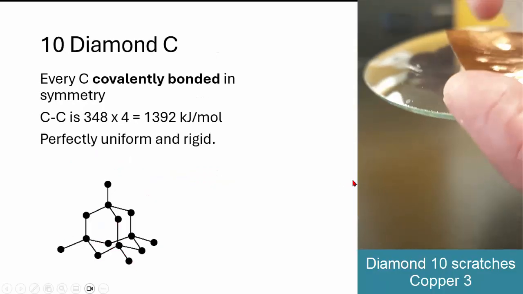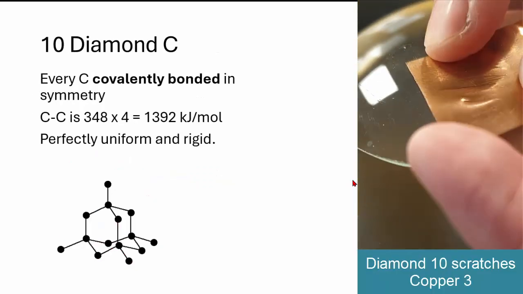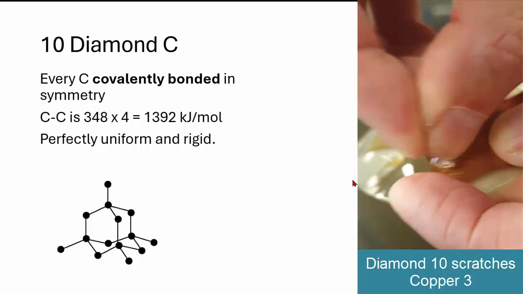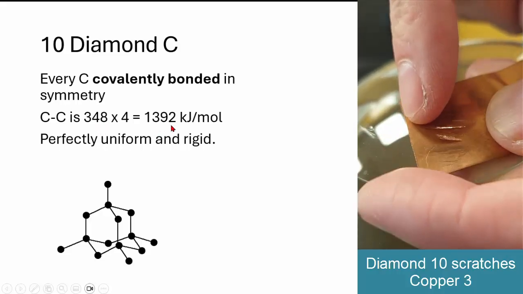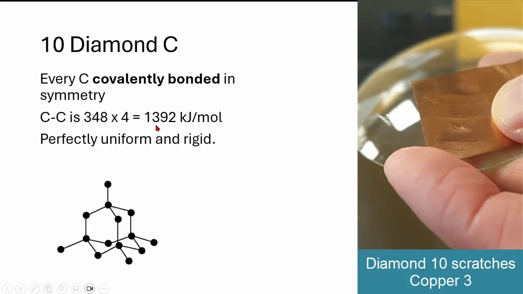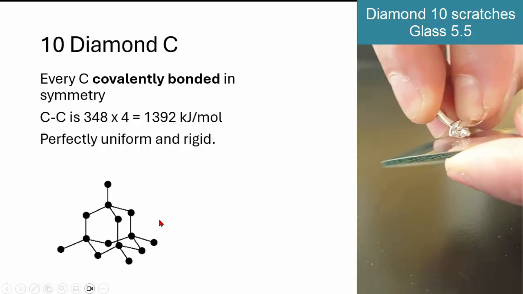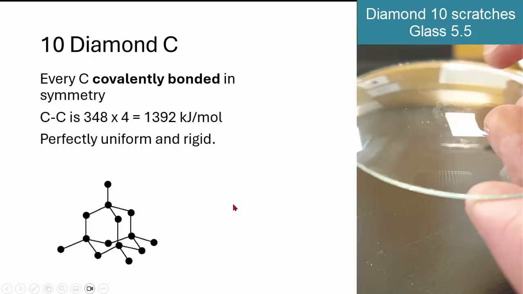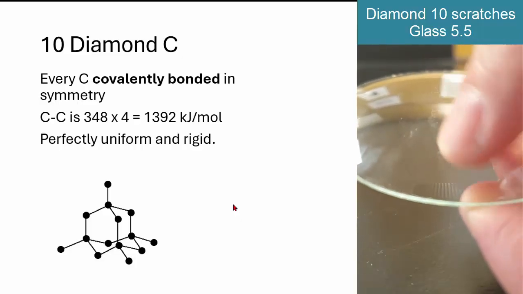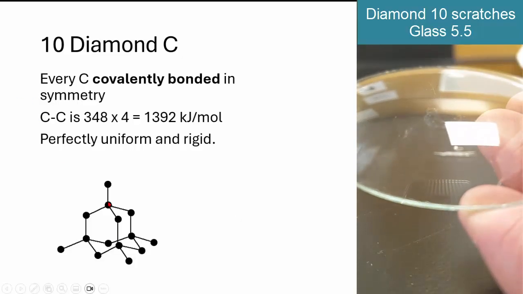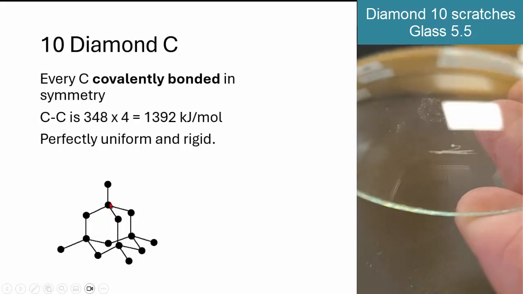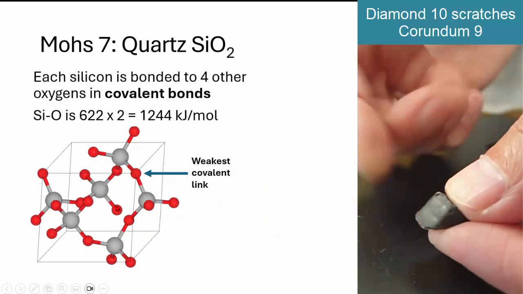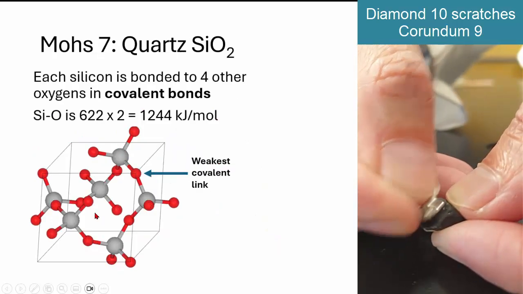Now the next one I'd like to go to is diamond. Now diamond is the same in that everything's covalently bonded. And so potentially it's a higher energy, but remember this enthalpy is converted to gaseous atoms, and we're not doing that. We're just deforming the surface. And why is diamond so much better? Well, it's all exactly the same element, and so it's all perfectly even. And so that makes it better than this silicon dioxide here because it's more uniform.